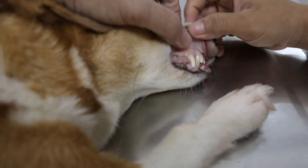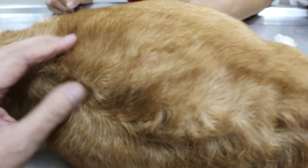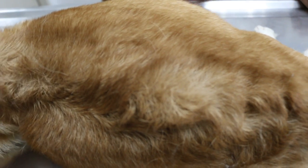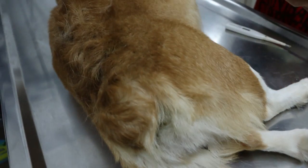So we will give a drip. But this dog is thin, you know. Many days it hasn't been eating. What do you feed? They eat salmon fish, chicken meat, and everything. Why don't you feed puppy food? It's high protein, and the dog doesn't want to eat it. Also remember, this dog is thin. So either tomorrow or overnight. Afterwards, I may have to buy from you the AD or Jack D, like that.